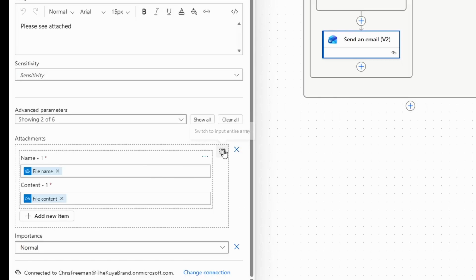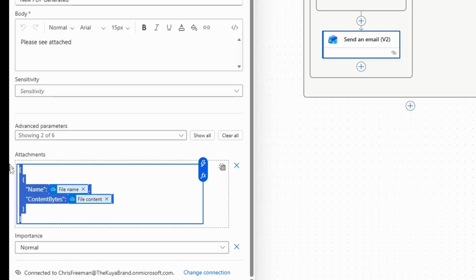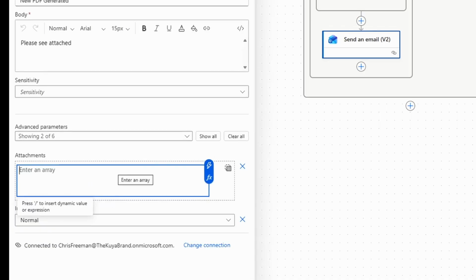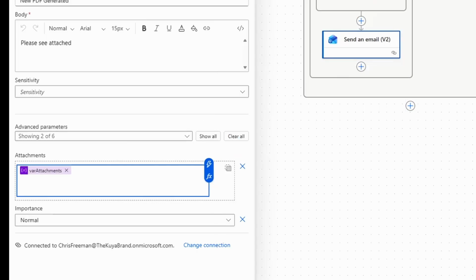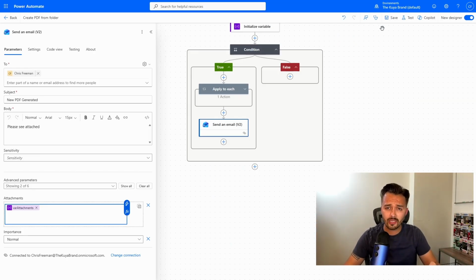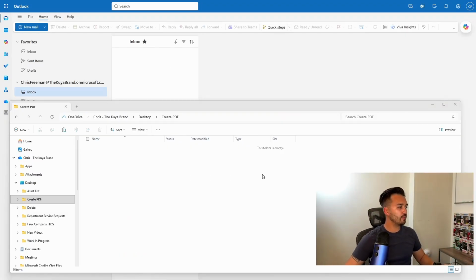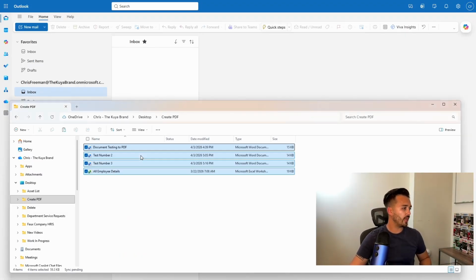This time I'm going to switch to input entire array, delete this entire array out, go back over to our dynamic content, and add in our var attachments. Let's go ahead and click the save button like you are going to click the like button. And with a fresh create PDF file folder, I will paste in all of our documents.